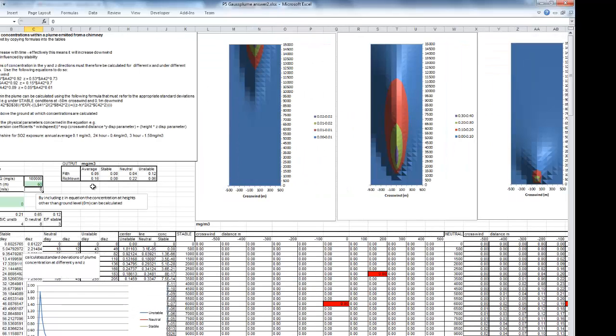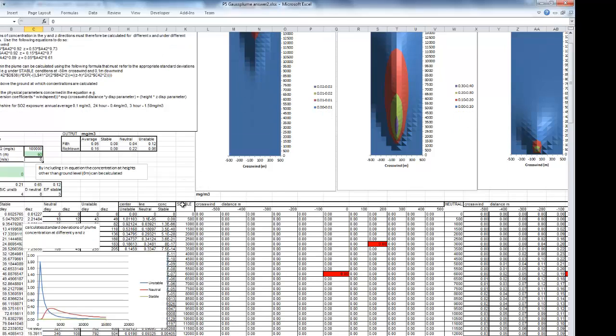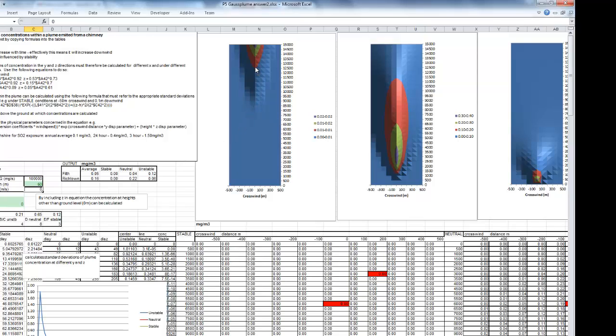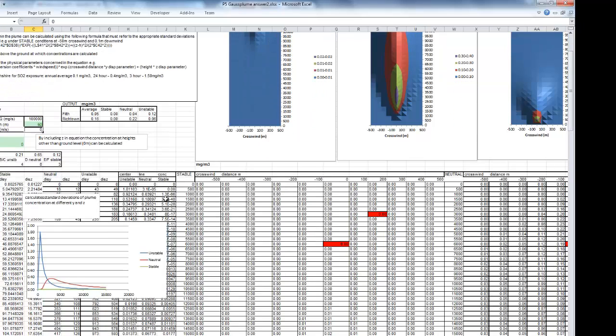So under stable conditions, again, there's no concentration near to the chimney because the chimney is even higher, so the plume doesn't actually reach the ground until it's much further away. And then when it does reach the ground, because it is further away, there's much more dilution that's gone on. So you can look at this centerline concentration and you see the concentration is very low.